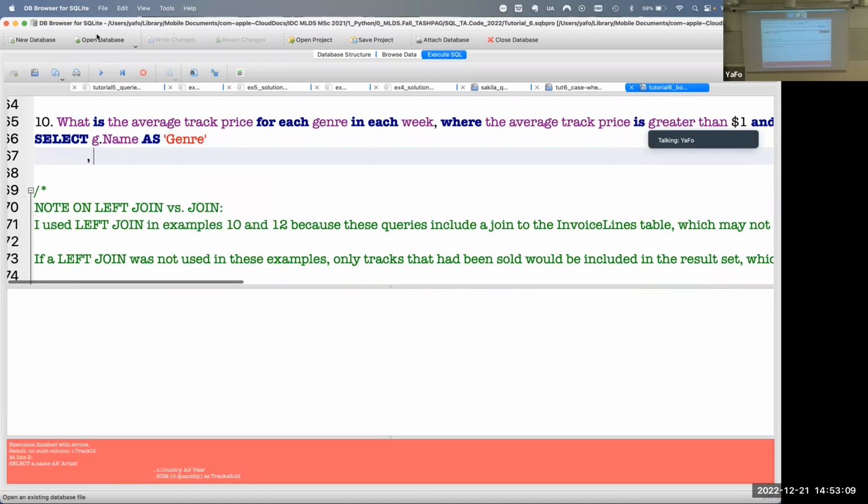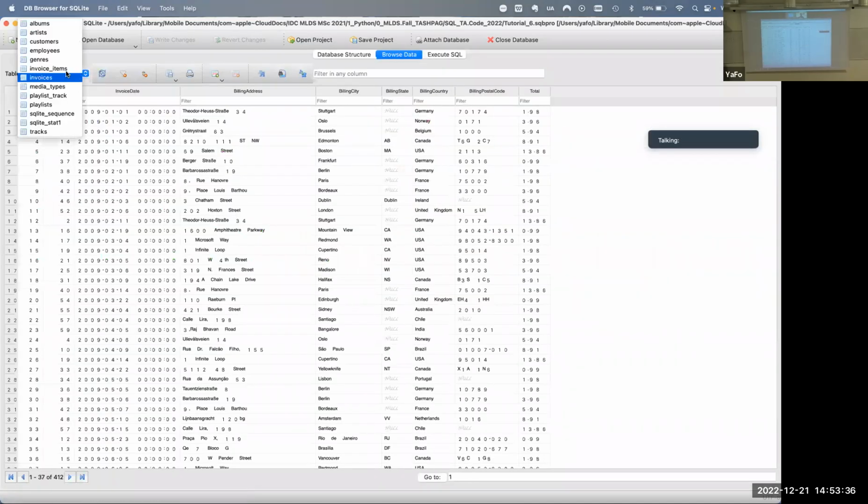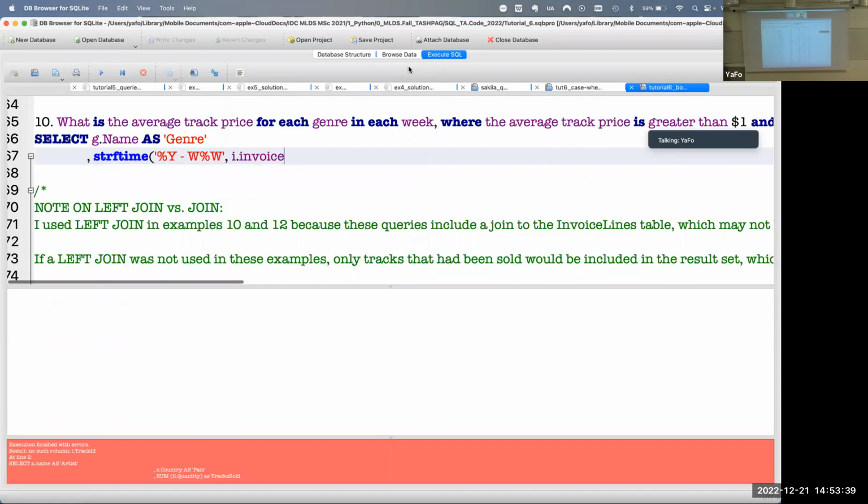And we want the week, right? So strftime, invoice date. This is invoice date. Yeah. Okay.